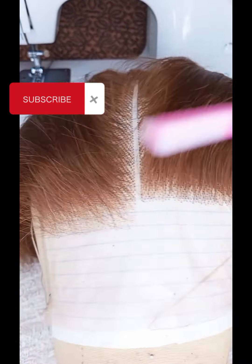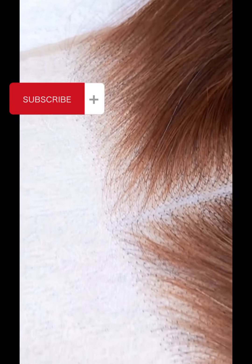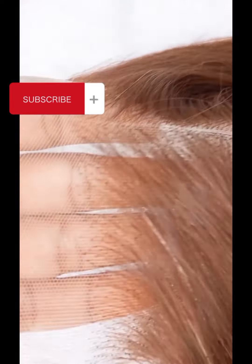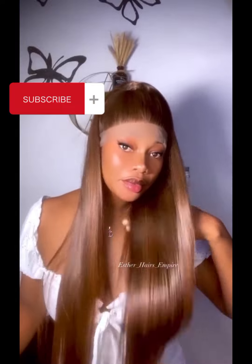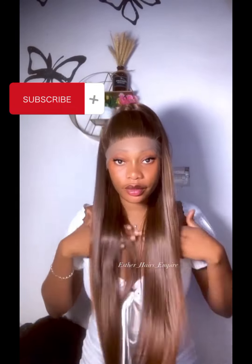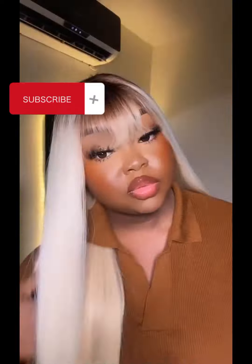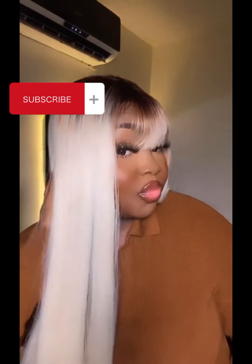This is how it's going to look when you ventilate it — if you give it a very good ventilation, they're going to create something like this with it. It's going to be very very beautiful. You can equally mix two different packet hairs to achieve one beautiful wig. You don't necessarily have to do something that everybody's doing; always go out of your way to recreate a new style.